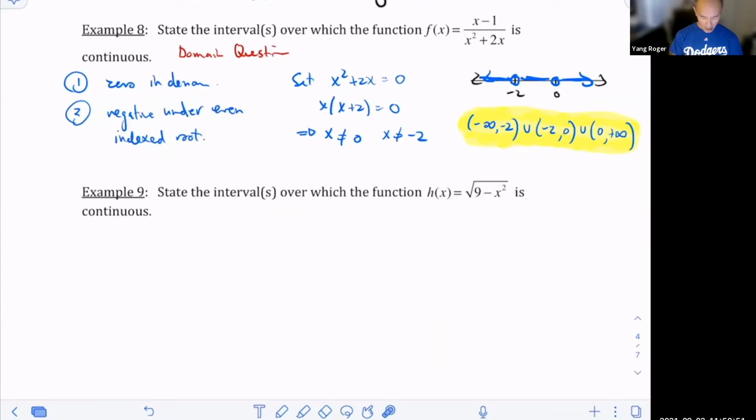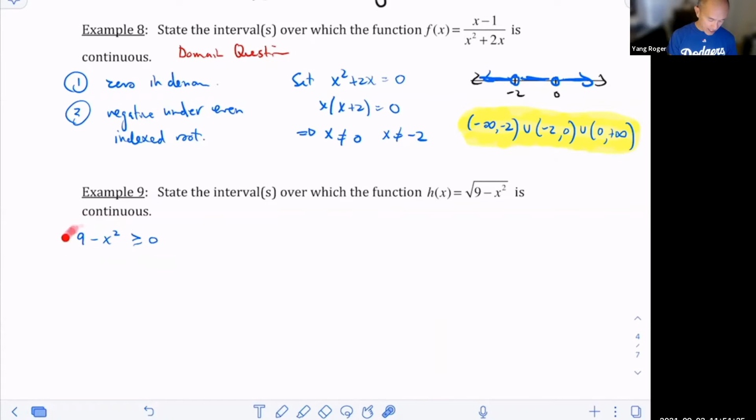Okay. So I'm going to solve this for you in 2 ways. The first thing I want to do is take 9 minus x squared, and I want to see when that's going to be greater than or equal to 0. And how do I solve this? We need to solve an inequality. It's an inequality like this. And what I'm going to do is factor the left-hand side.